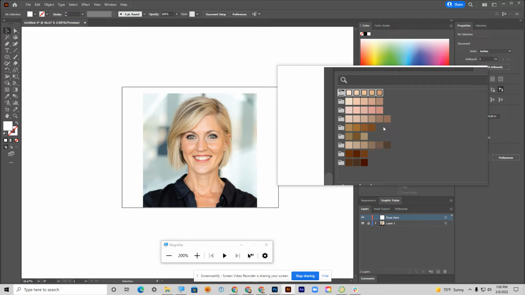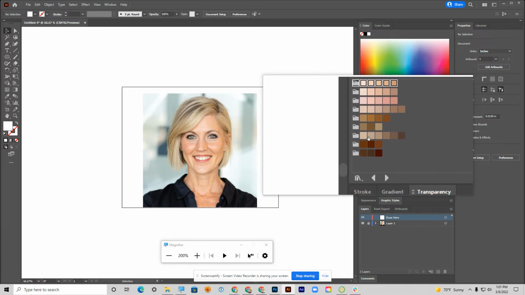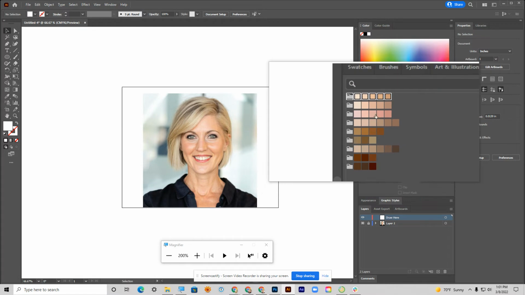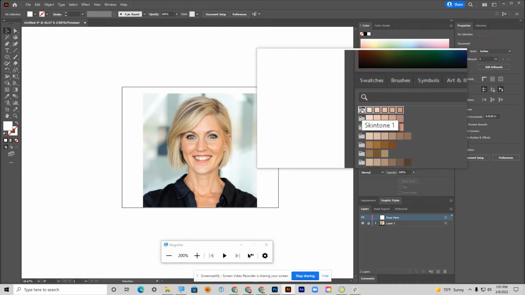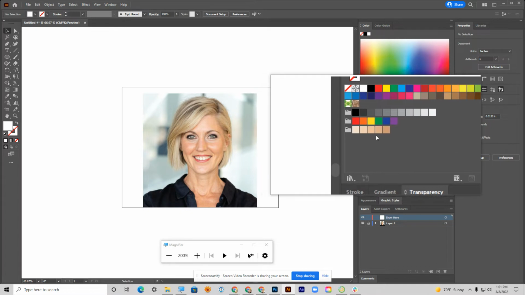Now, how you're going to use the skin tone swatches is you're going to choose one row that most closely matches your skin tone. Will it be perfect? No. But once your project is finished, you're really not going to notice the difference. You're going to be using either the first, second, fourth, or seventh row. The other ones are going to end up being too dark no matter what your skin tone is. Okay. I'm going to go with the first one. So if you actually click on the little folder next to the row that you're going to use, and then come back to your swatches tab, it actually adds that row.